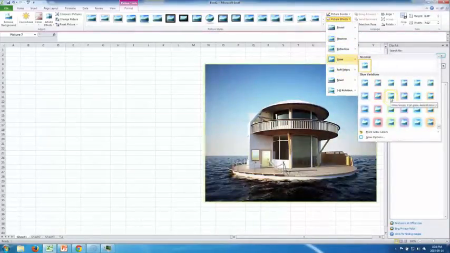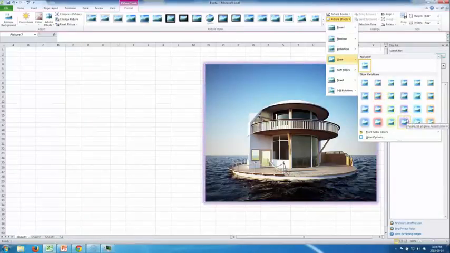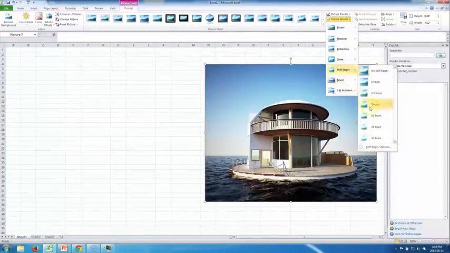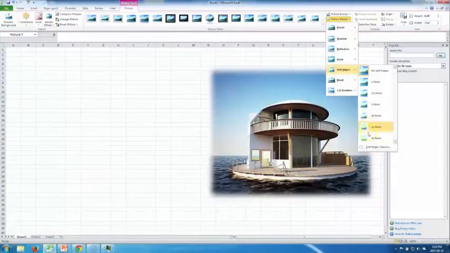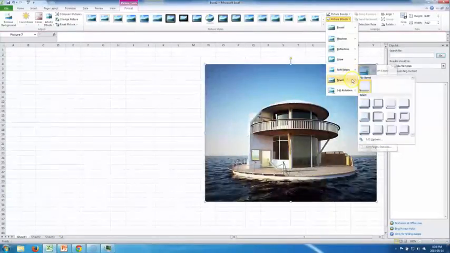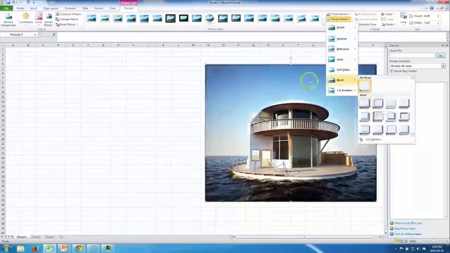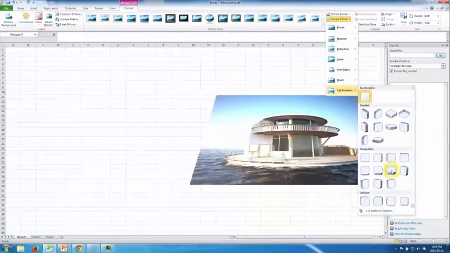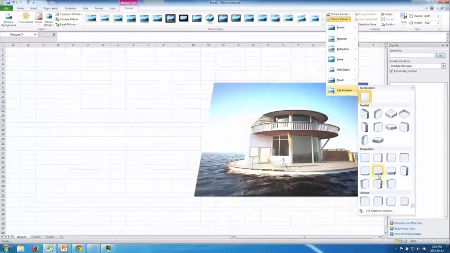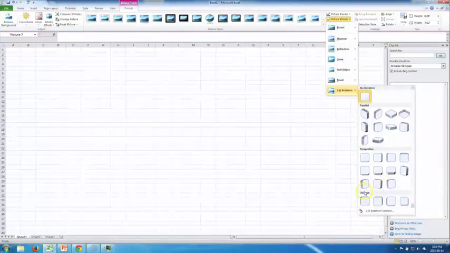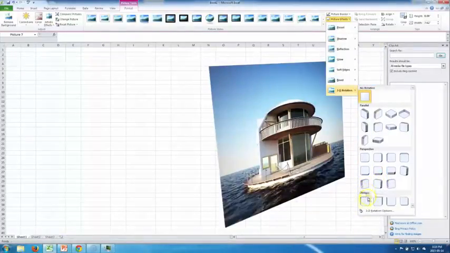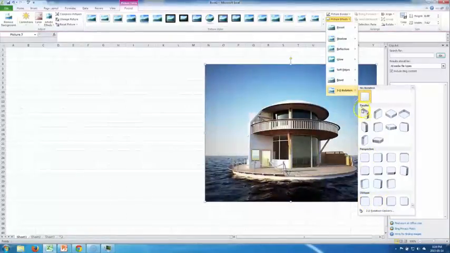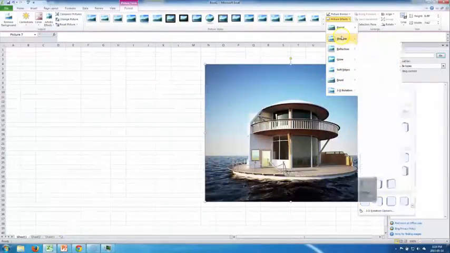You can add glows of various sorts to the border. And 25 points, soft edges. You can add bevels. 3D rotations are also available. Some cool things it can do with pictures.